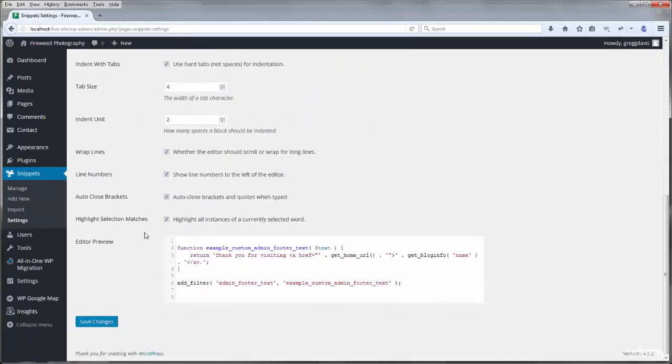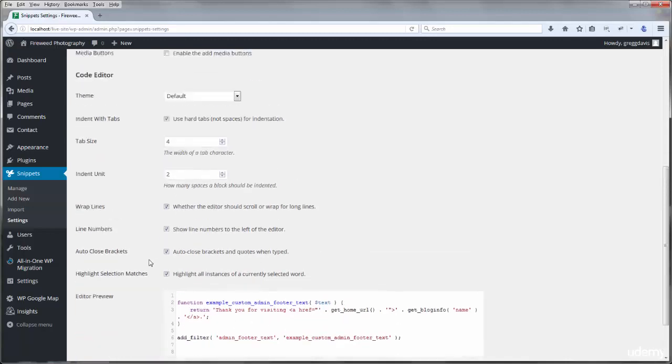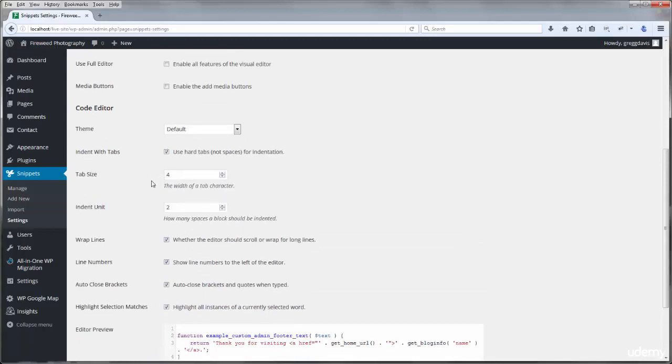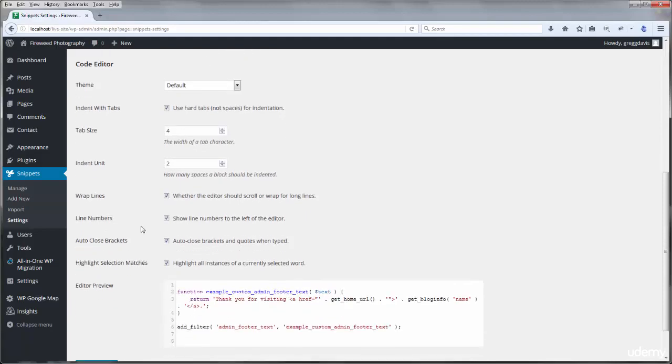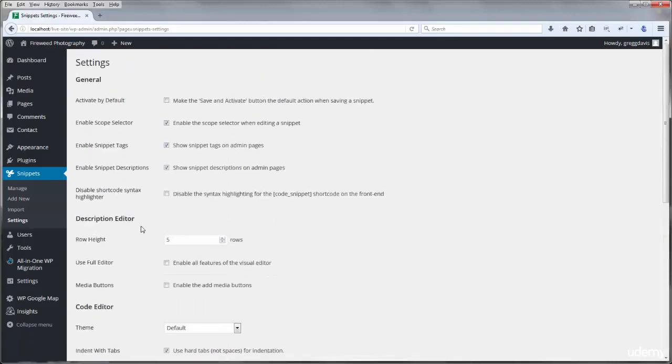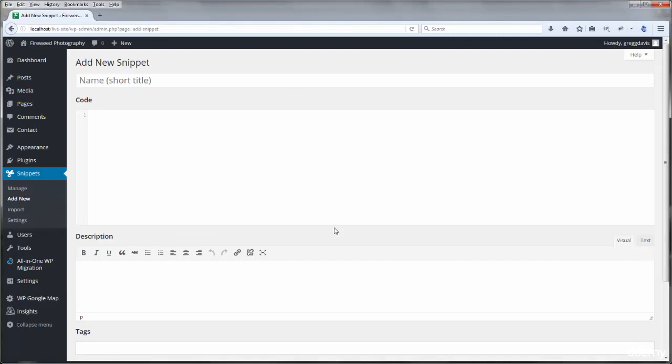You can look at the editor settings, because it'll show you syntax highlighting inside of the code area. In the editor, you can decide what size you want your tabs, how many spaces you want each block to be indented, and however you prefer. Now, this Code Snippets plugin is designed to take code that is PHP code meant to go in functions.php of a theme, but not CSS or style sheet code that you'd put somewhere else.